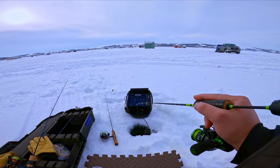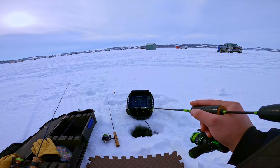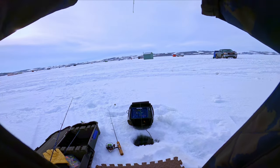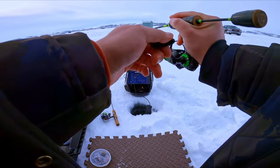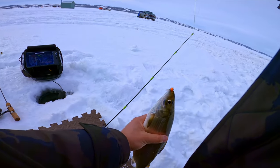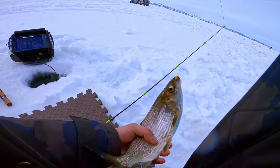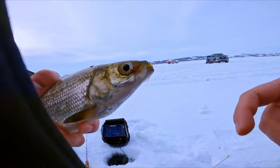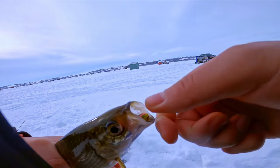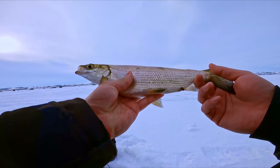They chase — no bite — oh, I had a bite! They have a light bite. There we go — oh what is this, what is this! Hey Lou, first fish! That's on the new color. It's bleeding a little bit, but that's actually a good size for a pike tip-up fish, but we'll let it go.